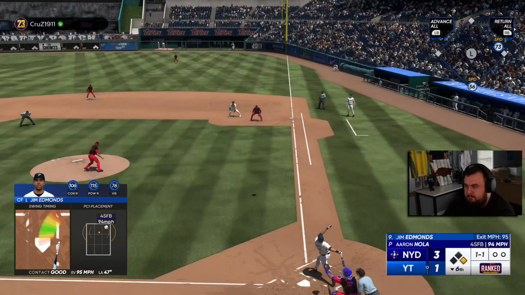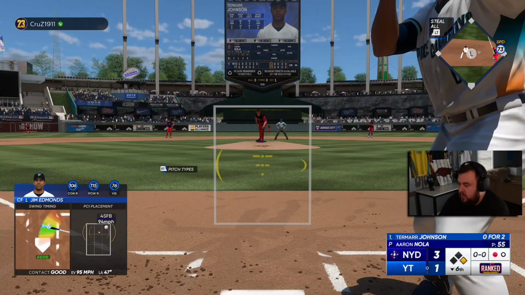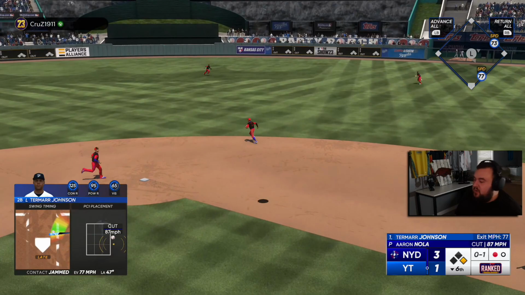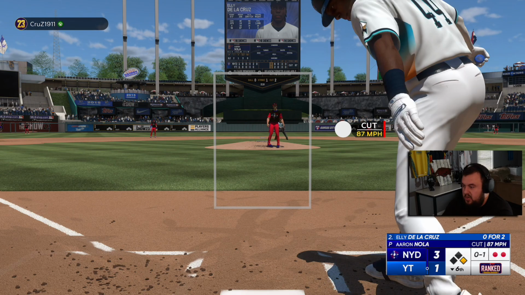There. I mean, okay. PCI placement justified. Tamar, sir, if you want to shine, right now is your time, baby. Let's go. Big knocks all day. That's not a big knock. That's horrendous. The cutter is just, it's killing me. Absolutely killing me. We're rocking a nasty 0-for-2 with Elly De La Cruz. I don't know if we've ever had an 0-for day with him. Today might be the day.